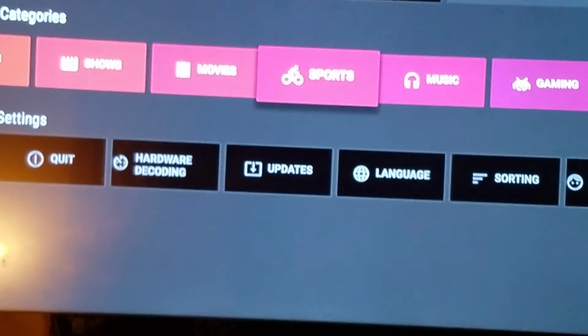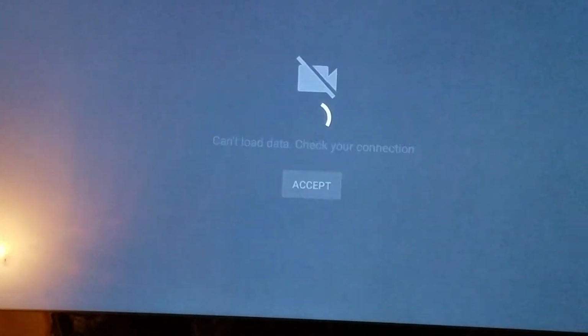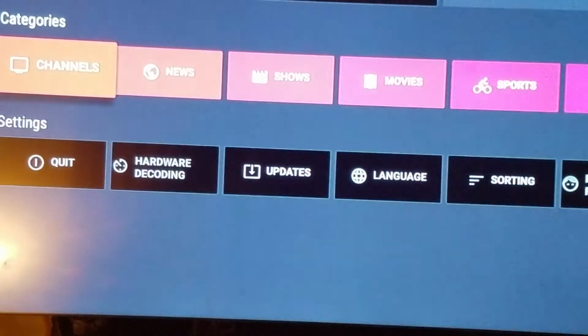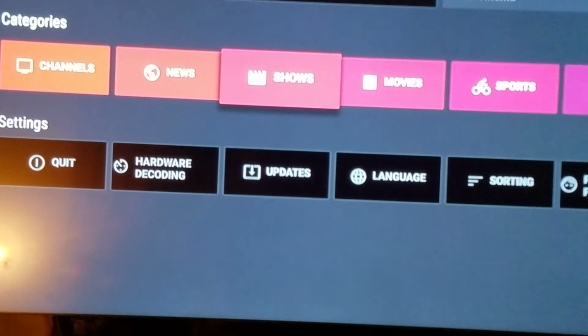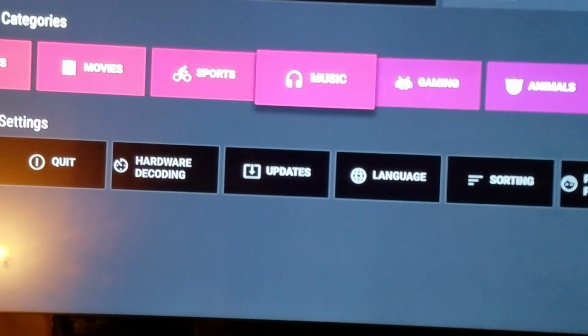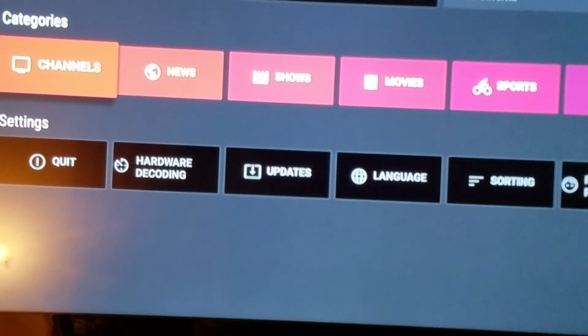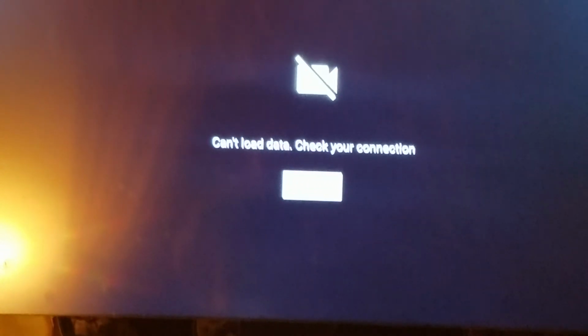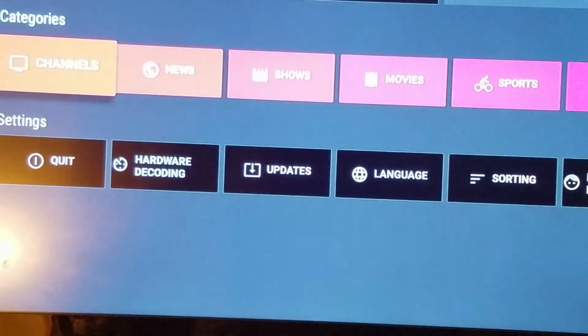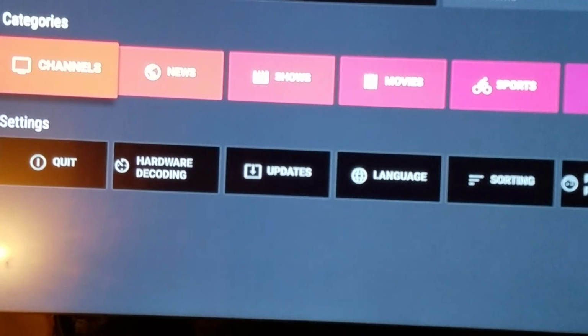You can click on, oh, my battery's going to die here, I got to hurry up. Click on sports, and sometimes there's some problems with this, and you won't be able to get to certain things, but most of the time this will work for you. Right now, there's a problem with it, but most of the time this does work.